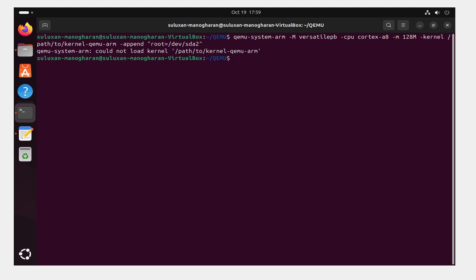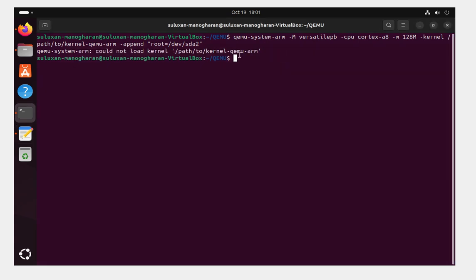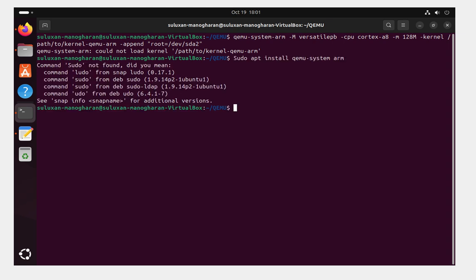Now it cannot load into the kernel, which means we would have to do this again. When it gives this error, that means we don't have it loaded in. So we have to use sudo apt install, because we have the hardware architecture, but we have to download it to make sure it works. Make sure this is lowercase, so we do sudo apt install. Now again, you may notice why I'm not typing this with two hands. That's because my mic is a camera.